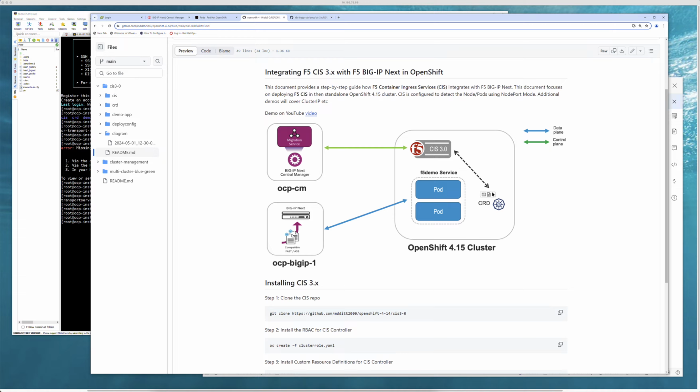Ultimately I want to get traffic to the OpenShift pods, and Big IP is going to get the traffic into the OpenShift cluster. So the use case doesn't really change. The difference here is replatforming, utilizing the best of what Big IP Next has to offer.